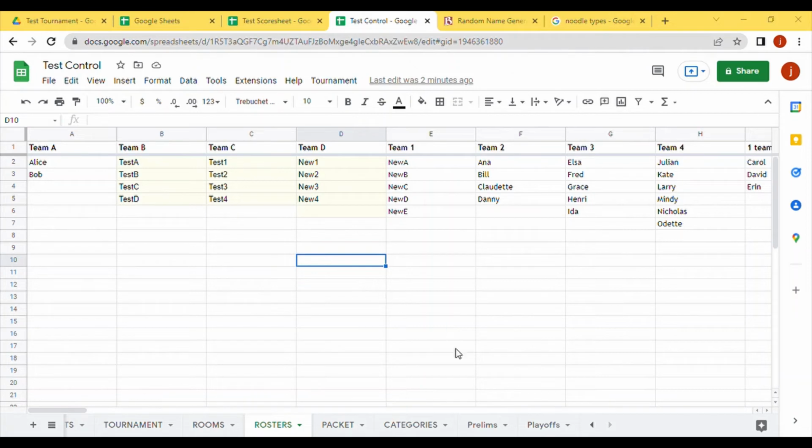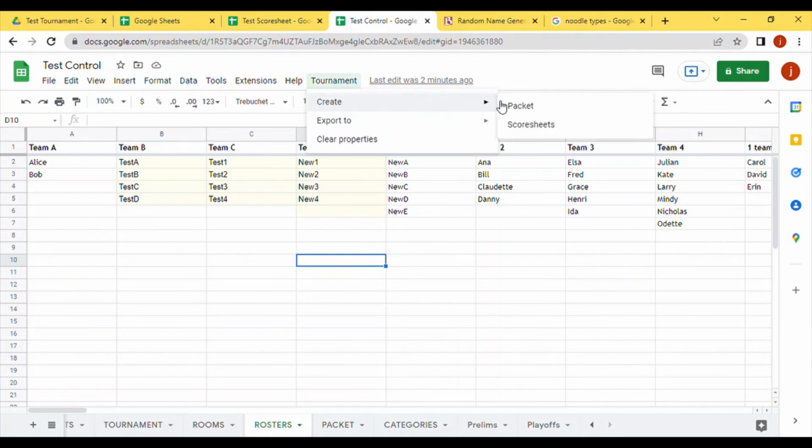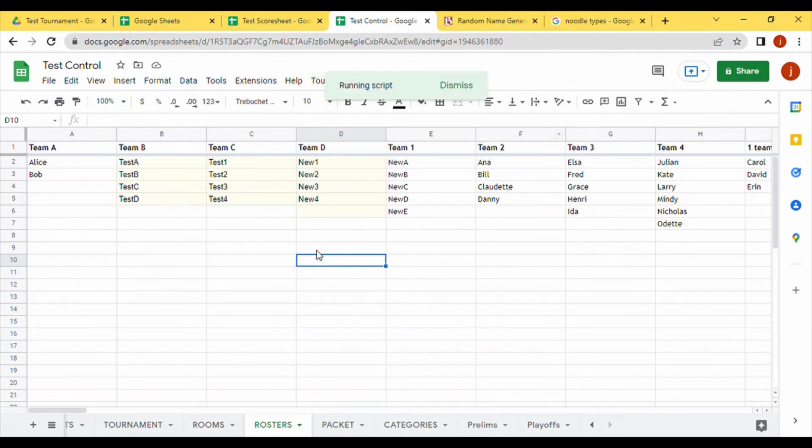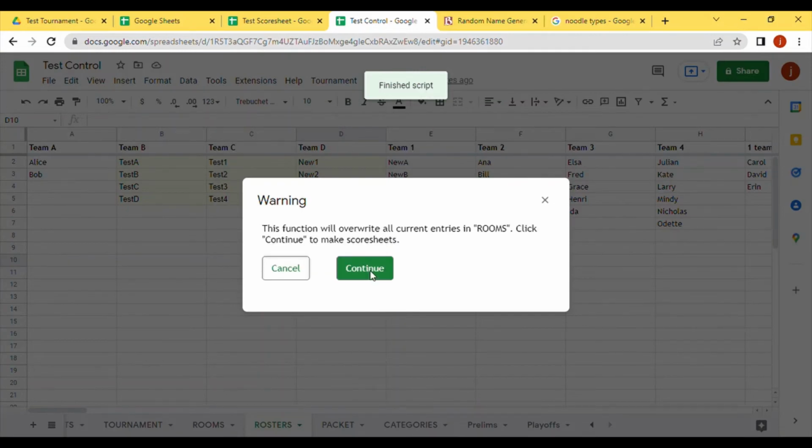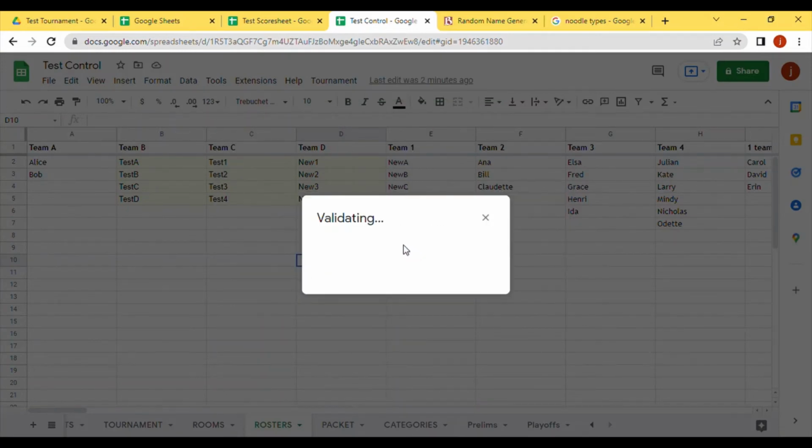So after you allow control script access to this sheet, you want to click on this tab again, and now you can make it create all the score sheets. So I'll come back when this is done.